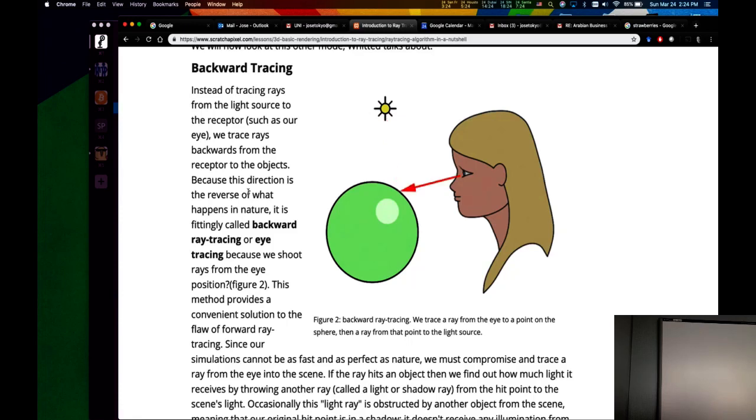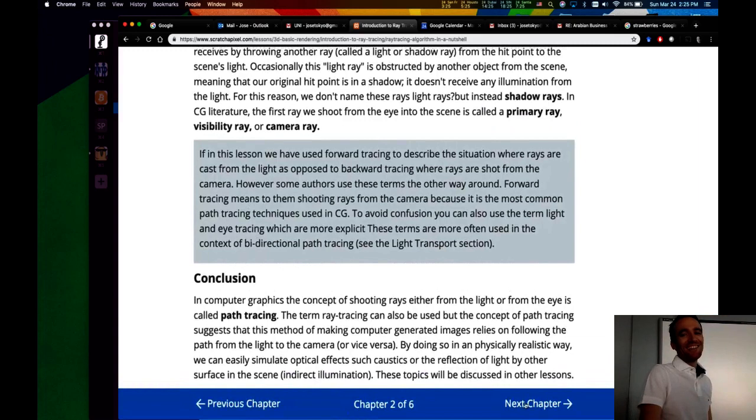So there are two ways to build this projection. This is called ray tracing, and you can start from the light or start from the eye. Doesn't matter. Well, we'll see later that it matters, but you can do it both ways. But in the real world, I think the first one is correct.